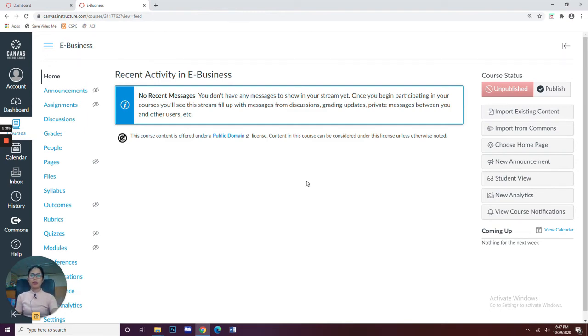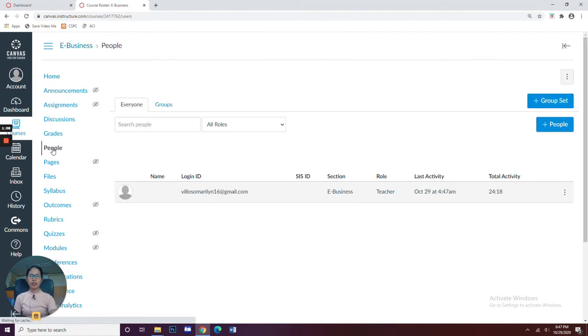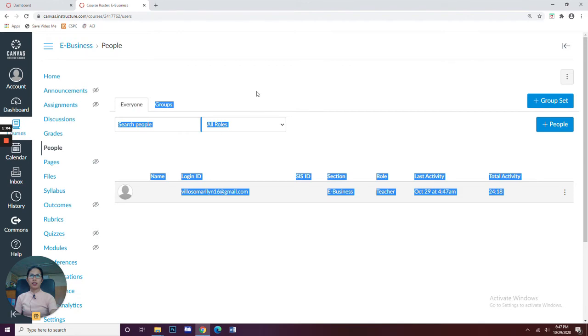now we go to adding students to the course. Adding students is located in the people menu. Click on people, then you will see this interface.